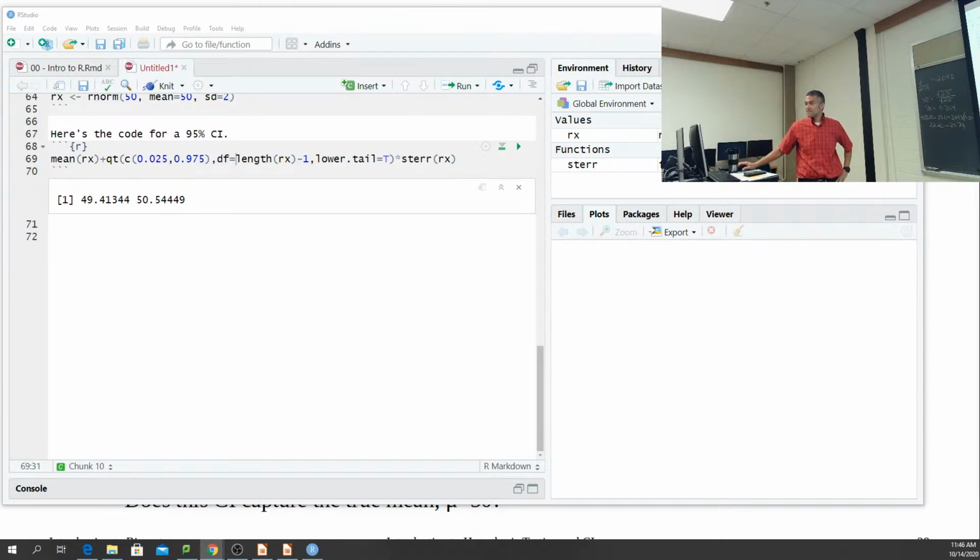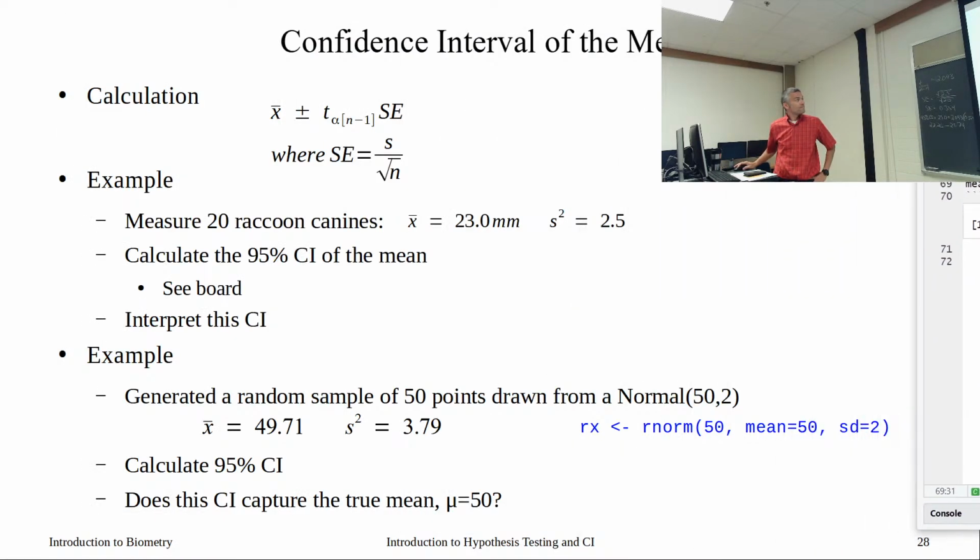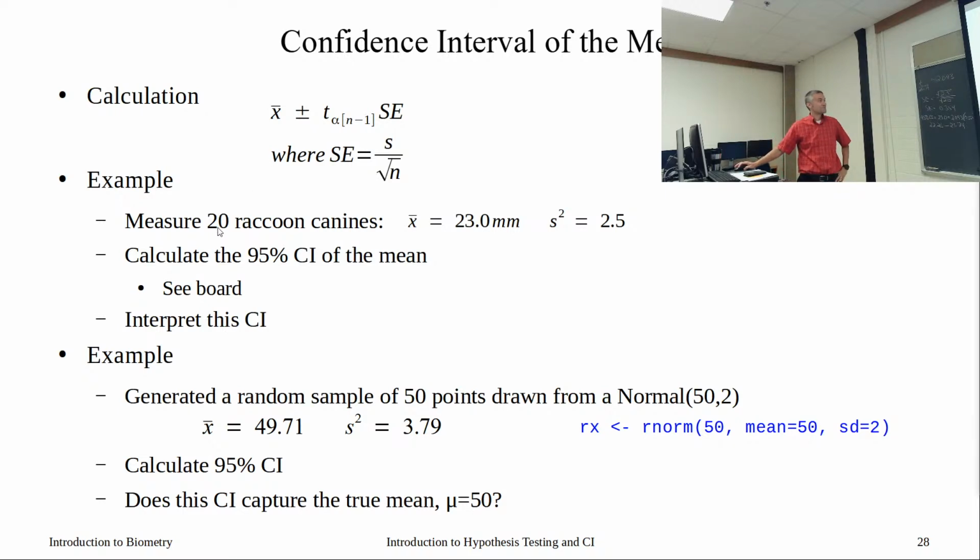Questions? Did you get your intervals? Yes? I have a very basic question. For example, how did we get 19 degrees of freedom? Did I miss that? Oh, this is minus one, okay. Yep, sample size minus 1. So this is why we had 20 samples, right? We did 20 minus 1. So yeah, 95% of all of our confidence intervals should capture 50. That's what it is.